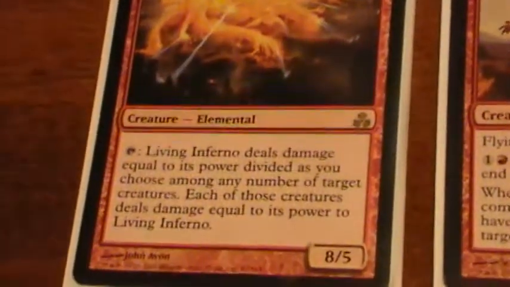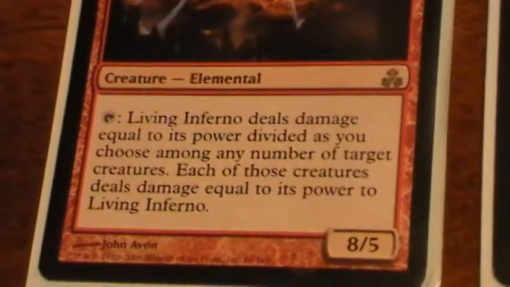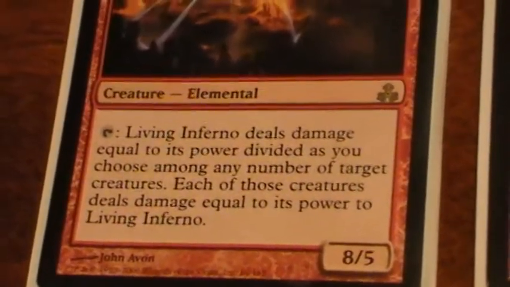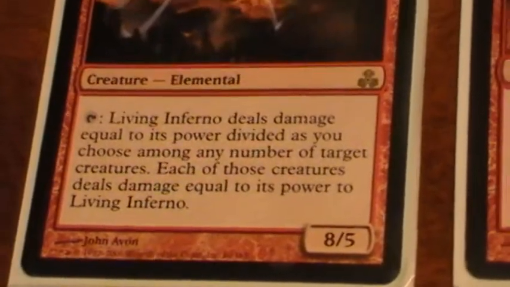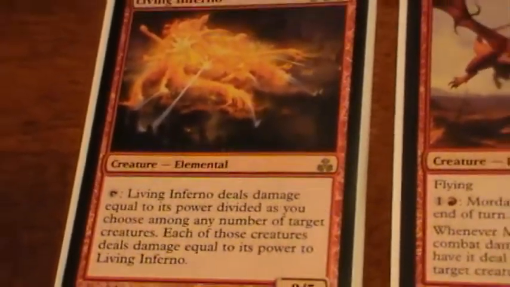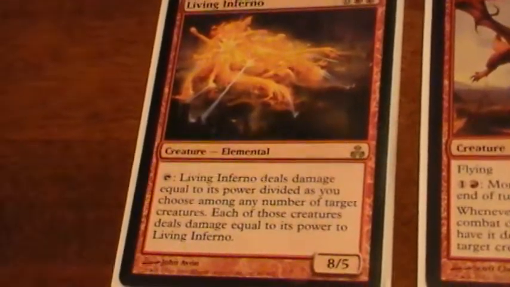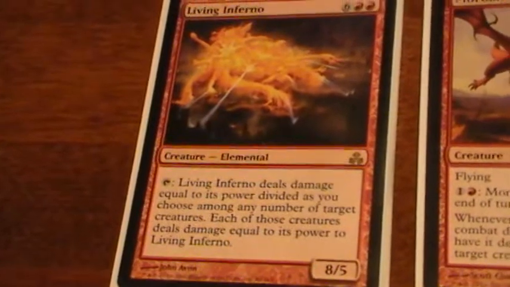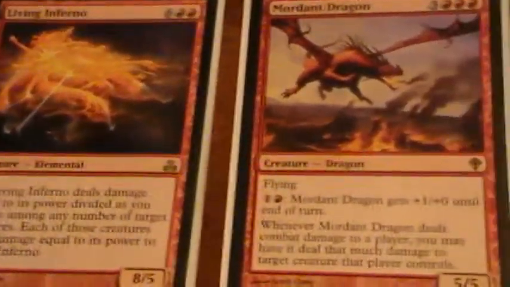For 8 mana, we get an 8/5 with a sort of arena ability here. I like him in this deck because he's really good with haste. Your opponents don't have time to react to him. He's just going to come out and hopefully wipe their entire board, or maybe just kill off one or two annoying creatures and maybe stay alive. So he's decent removal, sort of a one-sided sweep, but also a pretty aggressive creature.